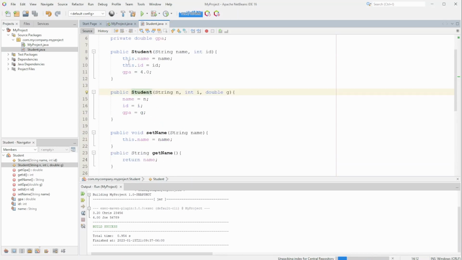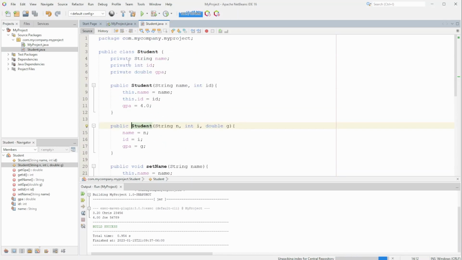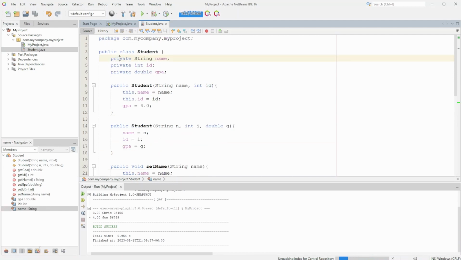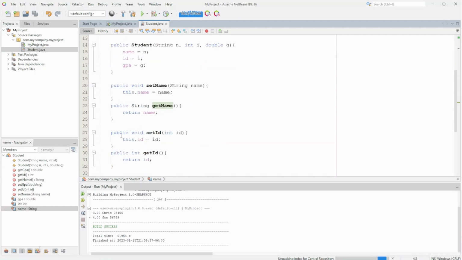And these are the concepts of object-oriented programming. We have data protection, we have constructors that construct the object, and this is called overloading a constructor, meaning having the same name on the method but with a different number of parameters. And then we have the setters and getters that help with the data protection of private. And then we have public, which is another keyword used in data protection.